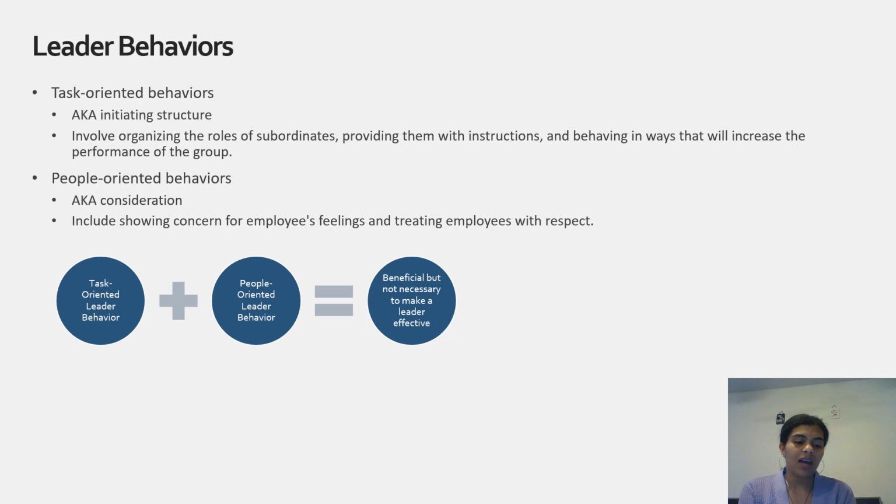With task-oriented behavior as well, productivity tends to be a bit higher and it's more effective in small businesses, small work environments and organizations. With people-oriented behaviors, it could be either or depending on what business it is, and these employees tend to be more satisfied with this behavior and react more positively. Both of these behaviors are very beneficial, but they aren't necessarily effective. It does not make a leader effective.